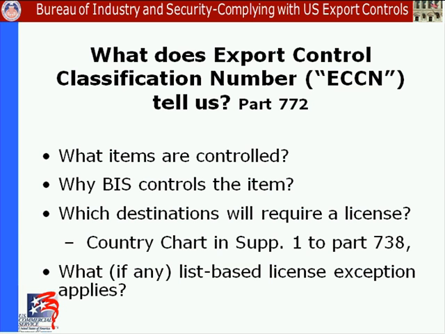Also listed under the ECCN numbers are license exceptions, list-based license exceptions, and that has to do with the particular destinations that you're going to, and you can determine through license exceptions, you may not need a license to go to that particular destination, and we'll get into that later. We'll just touch on license exceptions and how they relate to the Commerce Control List.